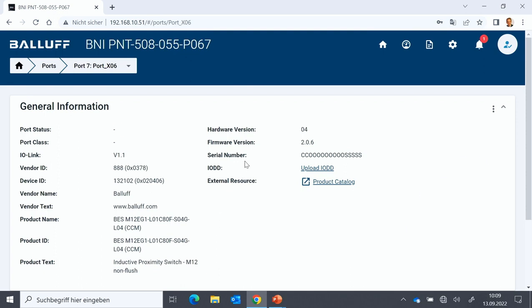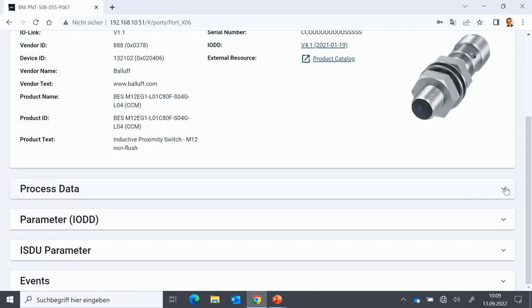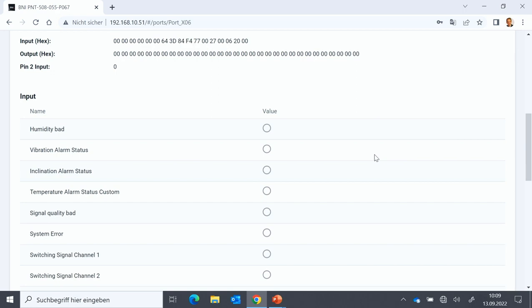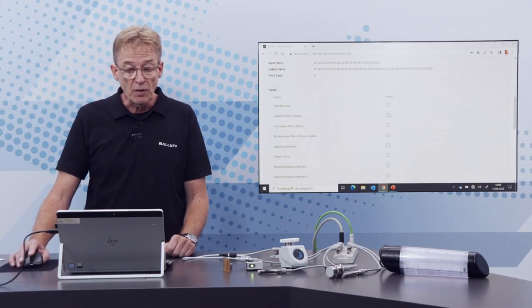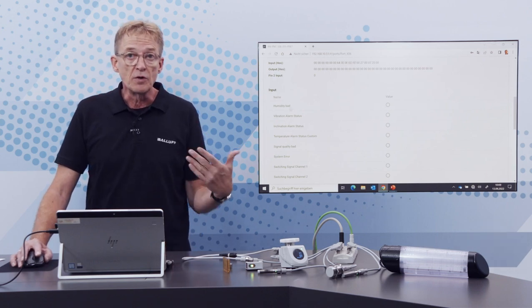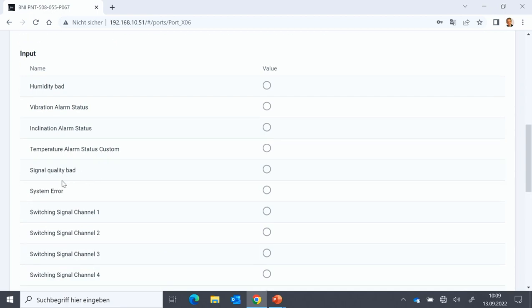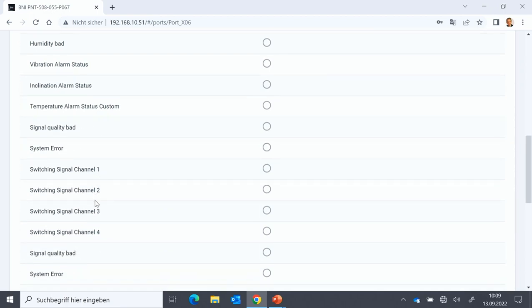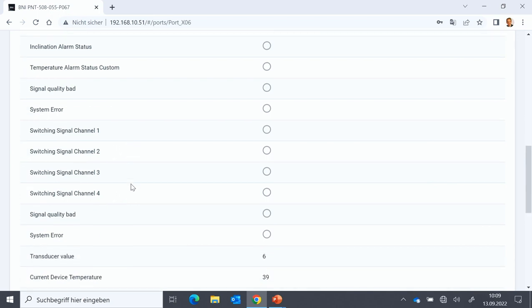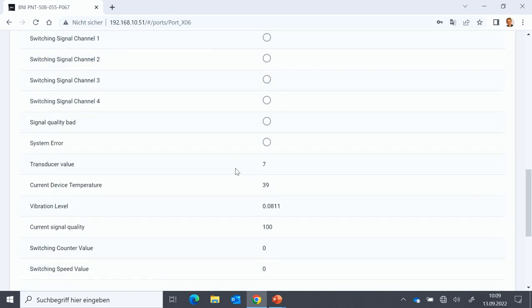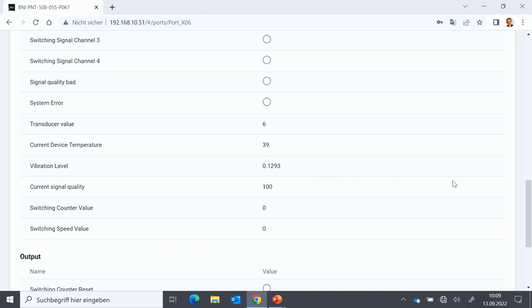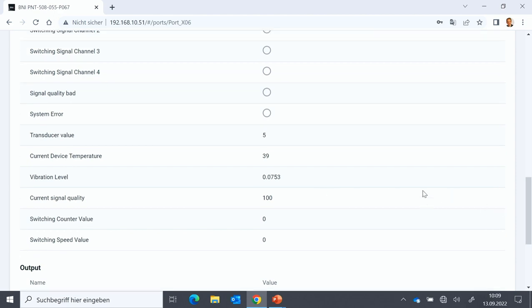So if we select this again and go to the process data, then we see that we have a lot more information in the process data now, not only the switching signal and quality and system errors, but also possible humidity alarm information, vibration alarm, inclination alarm status, signal quality bad. Here again, we have more than only one switching signal available. These are the information in this profile, which is called condition monitoring.